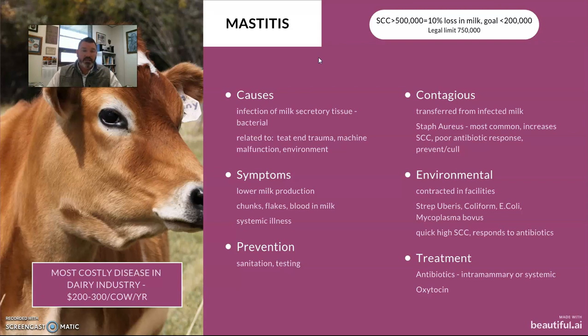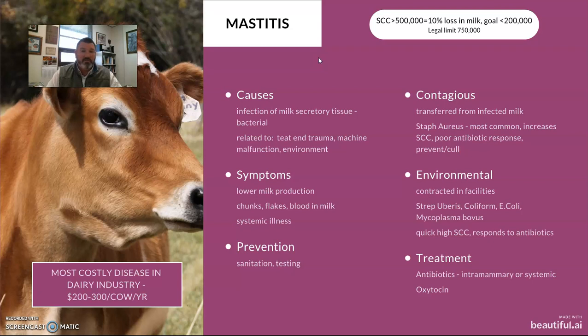Symptoms of mastitis would include always lower milk production, somewhere between 10 to 15%, all the way up to a huge reduction where they'll be off milk totally, signified by chunks or flakes or maybe blood in the milk. It might be watery, might be a little bit smelly. There's lots of weird things that can happen whenever a mastitis infection sets in. And it can be systemic. You can have animals with a full body fever going on here.